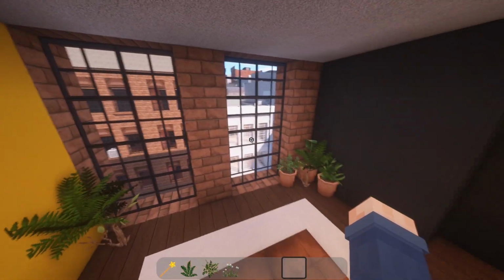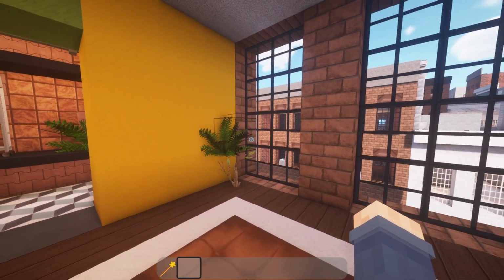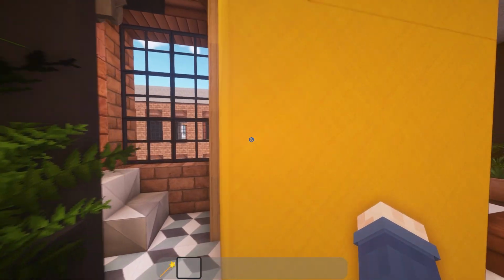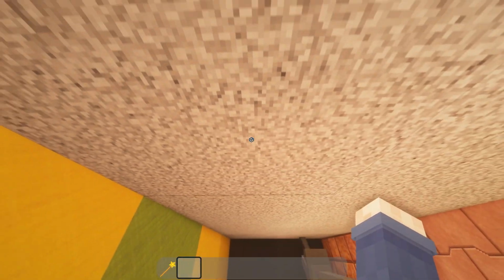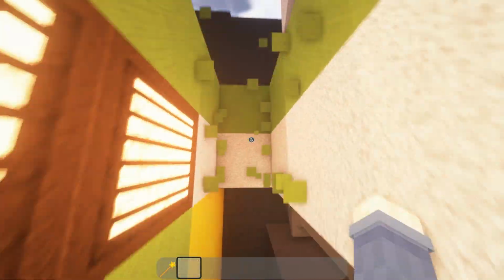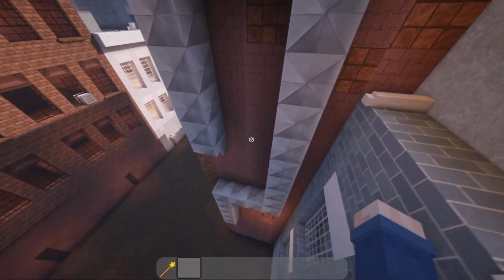That's okay. I'm thinking about putting a skylight in here, but I don't know if I want it, right? I feel like that's a little bit too much glass for an area like this. I could do a skylight here though. That'd be pretty cool. Let's do that. I don't know what's going on with this. You know what? Too bad. I'm getting rid of you.